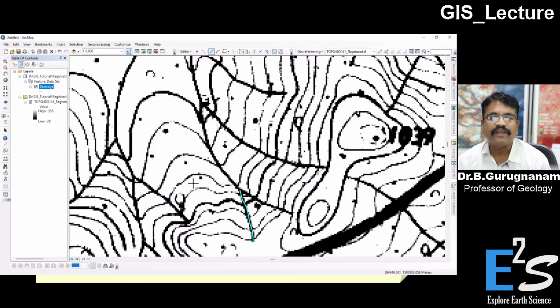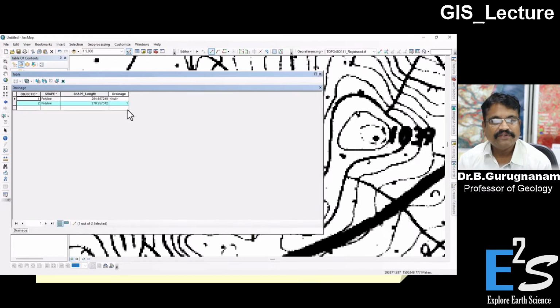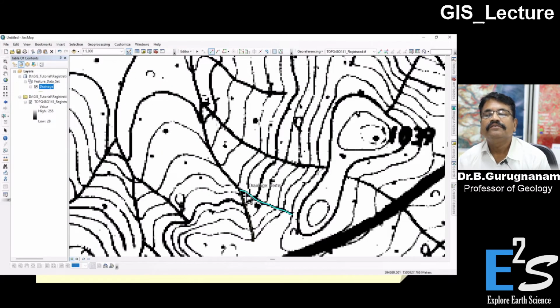apply and OK. Similarly, you now have to digitize all the first orders, because you are basically a geoscientist, maybe from the geography or geology group. We will know how to name and how to order it. So one is here, but when I digitize a new one, it is not coming. I have to type one again. So I close this, and now again I digitize the first order streams.